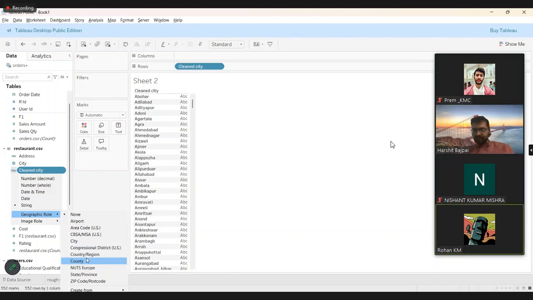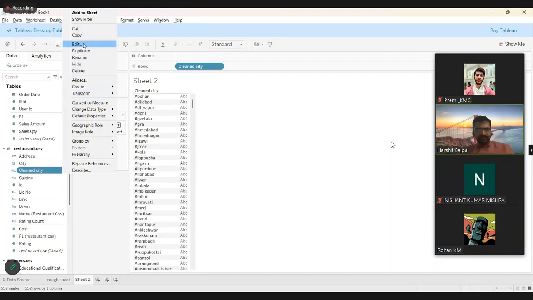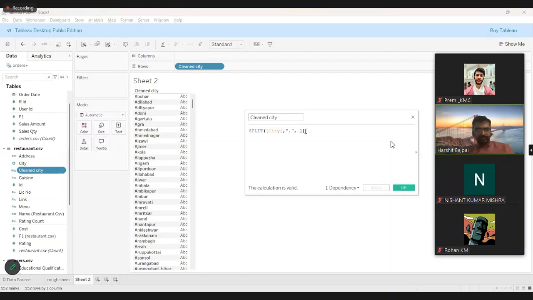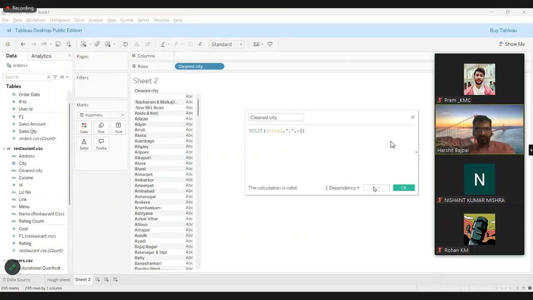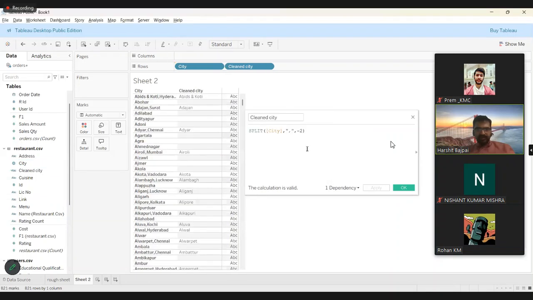Just one doubt. If instead of -1, if we had put -2 or -3, what would be the output? Right hand side, I'll just show. If I do -2, in some cases, the area would have shown. From where is it counting? Like -1 from right? One second. I'll show both of them side by side so that it's easier for you.